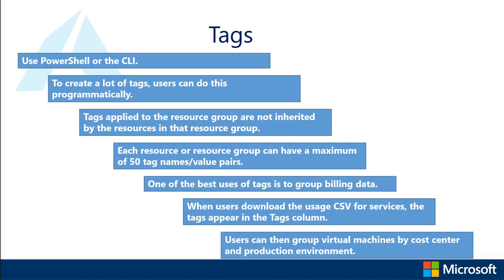As a limit, you can have 50 tags with value pairs per resource group, not more than that. As I was mentioning, if you want to create reports based on a consumption, a region, a division, this is how we do it, with a tag. Okay? So as a best practice, my friends, we should start using the tags.